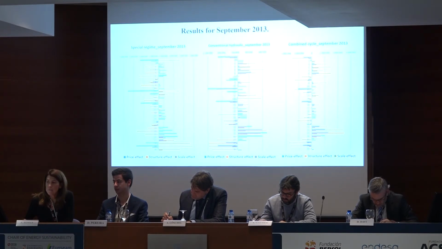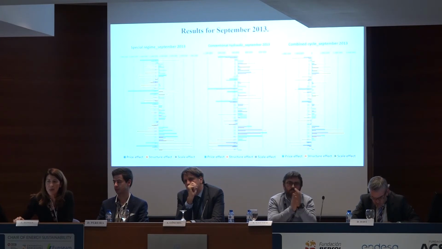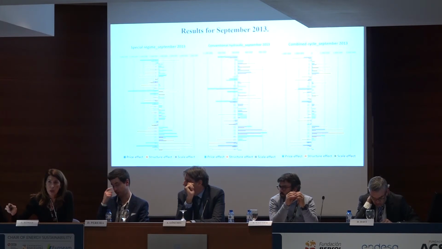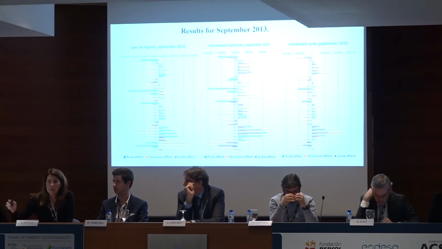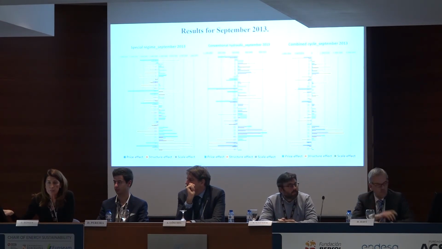Another idea, if we look at the price effect in blue, again, what we see is that some days the price effect is positive, which means that it's higher than the average. Other days, the price effect is lower. But these periods are changing along the month. Every 3-4 days, the price effect is positive, and every 3-4 days, the price effect is negative, and it keeps changing. This happens for these three technologies.